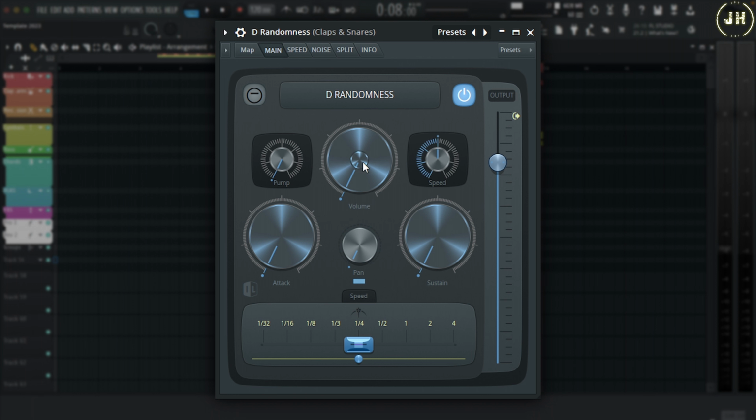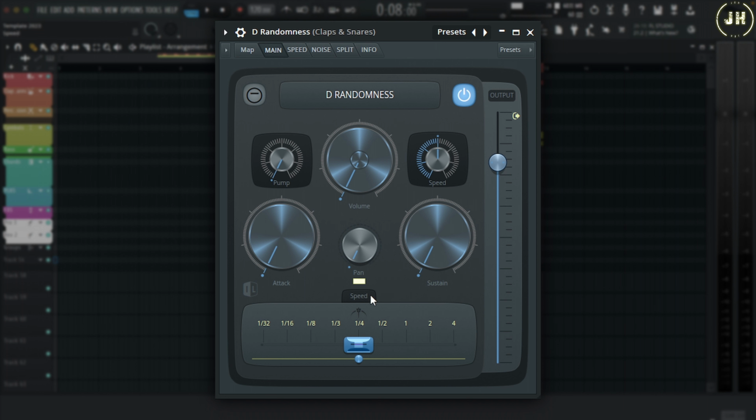Next, we have this lead knob in the middle of the volume knob, which sets the range of how the transients are detected. It's really useful when you are working with pre-shifted samples. Next, we have this button under the pan knob, which changes the algorithm of how the panning is being randomized.